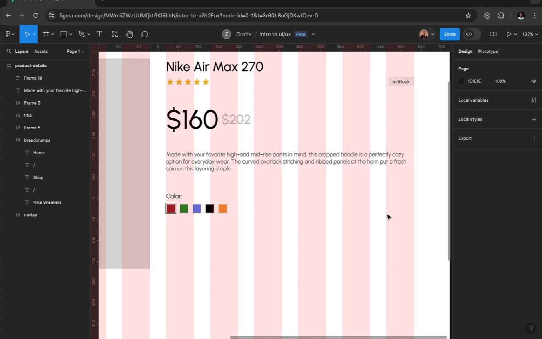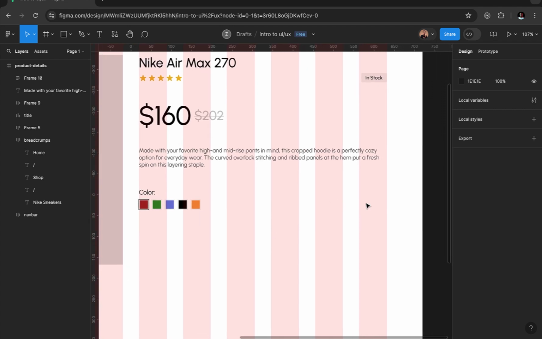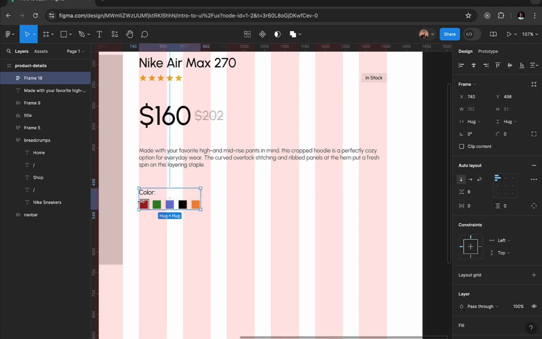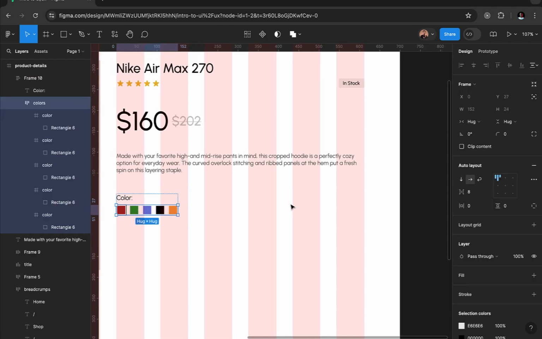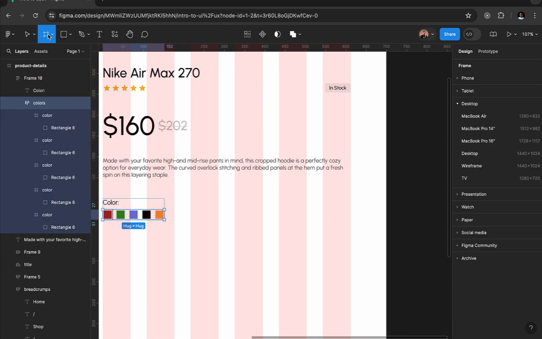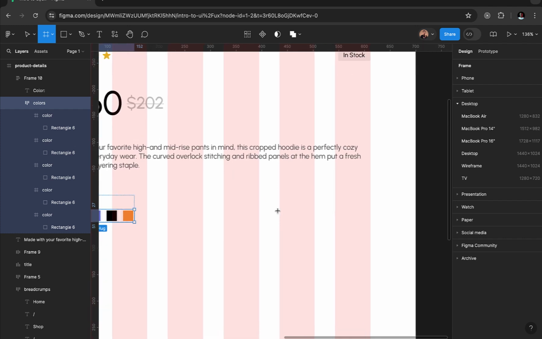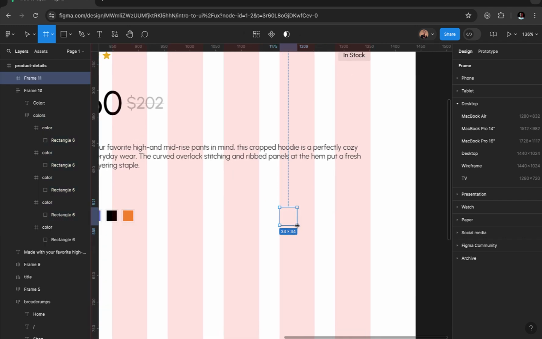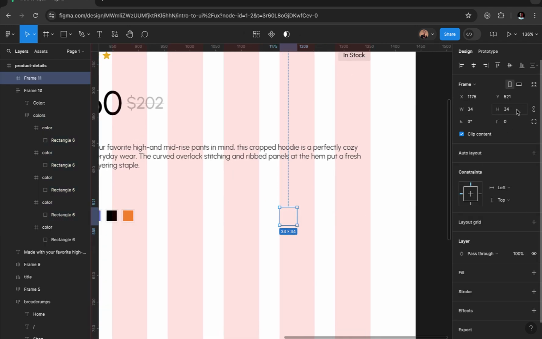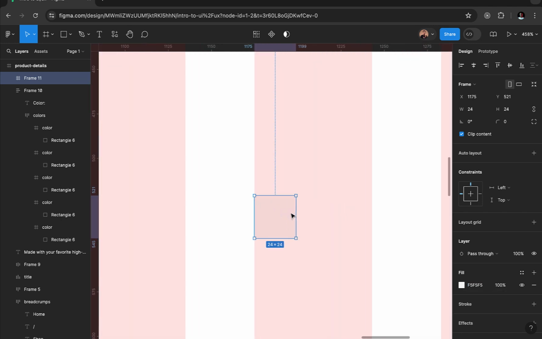So the next thing I also want to do now is quantity, right? So they could actually select quantity. So something similar here. Remember, this stuff is like 24. So something similar. So I'm going to do this here too as well. I'm going to select like 24 here as well. And so let's make it like 24 by 24. This is a frame. But this frame, we're going to give it a fill. And let's say the fill now is F5F5F5. So fill is like the background basically.